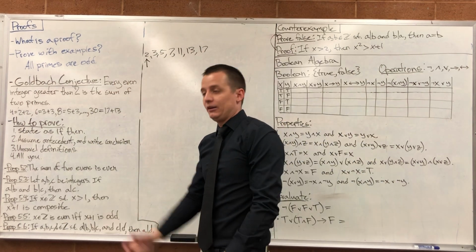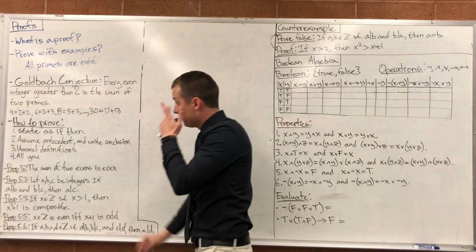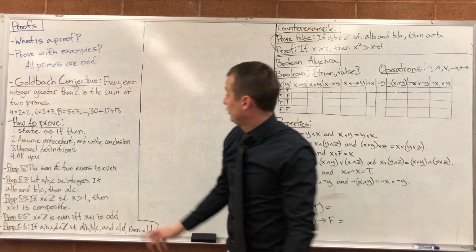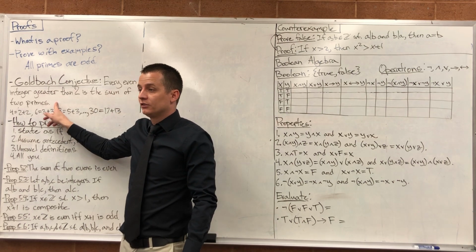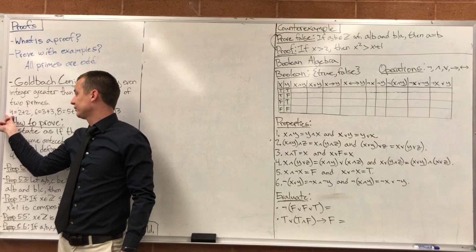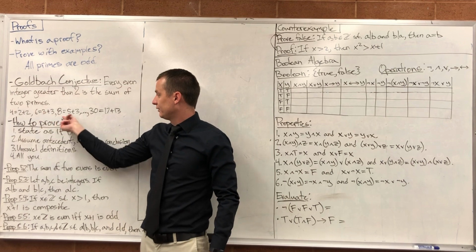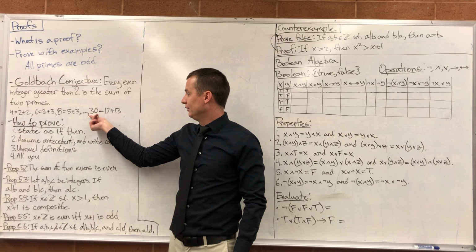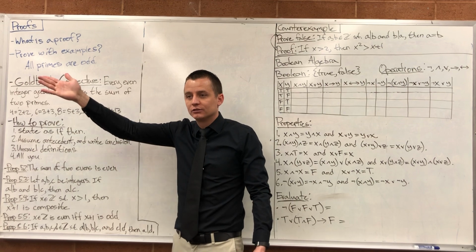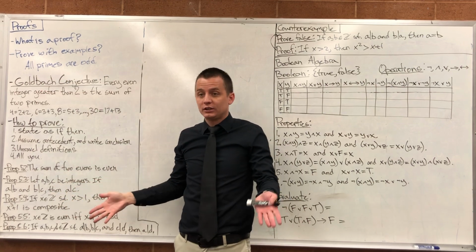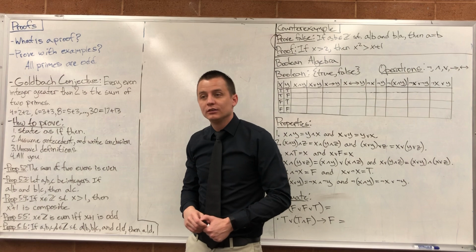Now statements that we think are true but we don't have a proof for, we call a conjecture. And so one of the most famous conjectures out there is the Goldbach conjecture. The Goldbach conjecture says that every even integer greater than 2 is the sum of 2 primes. So let's look at all the even integers greater than 2. 4, is that the sum of 2 primes? Yes. 6? Yes. 8? Yes. 30? Yes. We have computers cranking away at this, trying higher and higher sums. And it seems to always be true. We haven't found one case where it doesn't work yet. But that's not a proof. And you become very famous if you can figure out how to prove that thing.